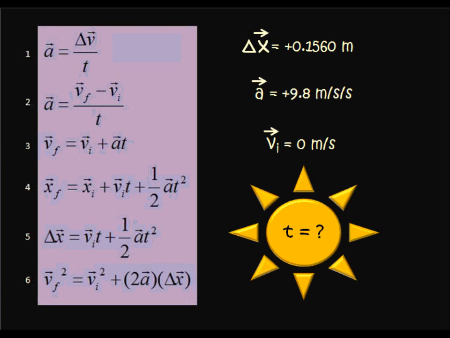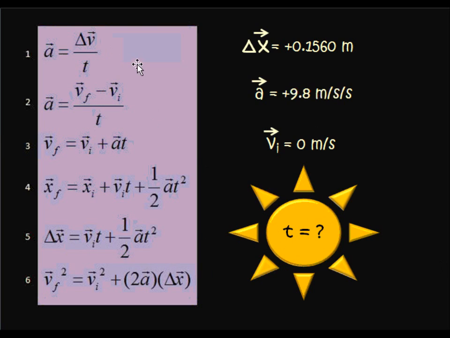So over here in the purple box we have some formulas for accelerated motion. And we need to decide which of these 6 formulas we will use to work this problem. Now here's what I do. I try to find a formula that has only those things I know, so only displacement, acceleration, initial velocity, and that thing I'm looking for, so t. So we've got to look through these 6 formulas and figure out which one has only displacement, acceleration, initial velocity, and time.